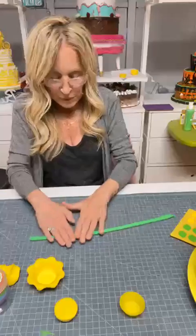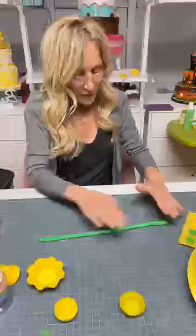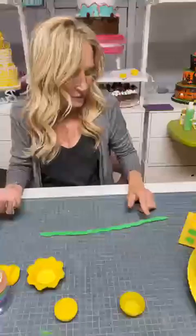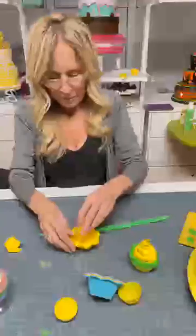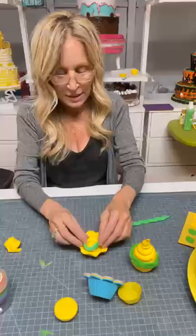So you're just going to roll. Again, the thickness is up to you. And then I wanted it to look different than just going round, so I just stuck my finger, spaced it, stuck my finger around. That was on the big one. I didn't want to do that on the little one. Let's do it on this one. I'm going to shove some foam clay in there because I have a lot of it. You do have to let this dry before you pop that out. Let's just stick this down in here. And then I'm going to go right along the inside.